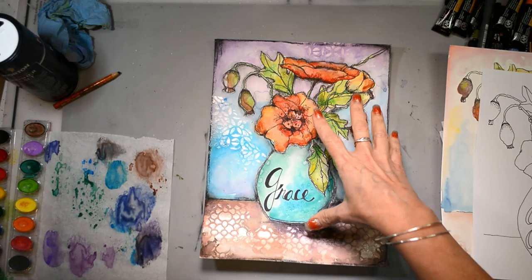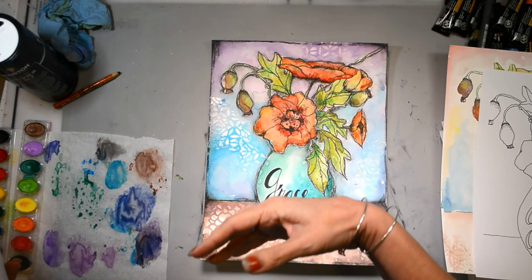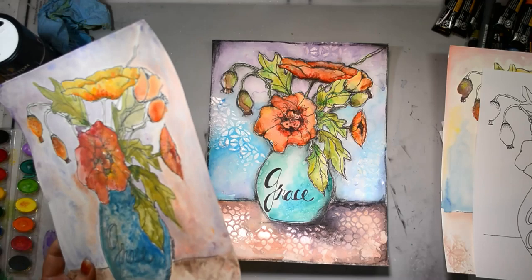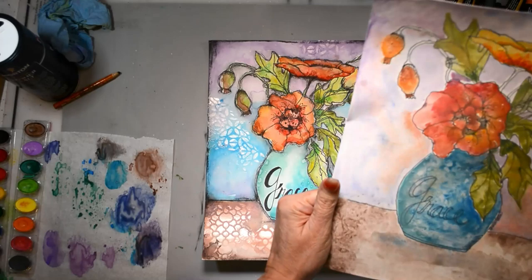And that's what the coloring pages are for, for us to be able to really get out some of the supplies that we don't typically use and play with them with the coloring pages, because you've downloaded the coloring pages and you can print them out as many times as you want, and you can just experiment over and over with them without having to redraw or recreate something. So that's what I'm doing as well, and I'm using some of the supplies that I don't often use. Last week was markers, and then I'm also including some mixed media in there because, well, that's me. That's what I like. So this was the first experiment.